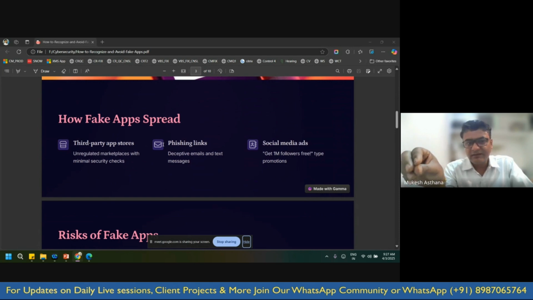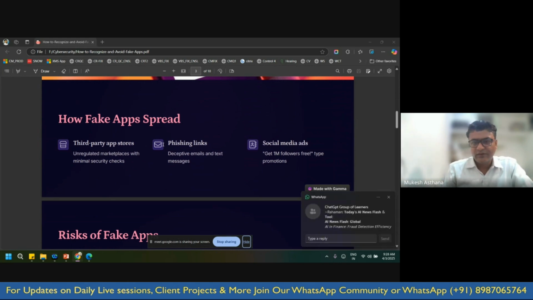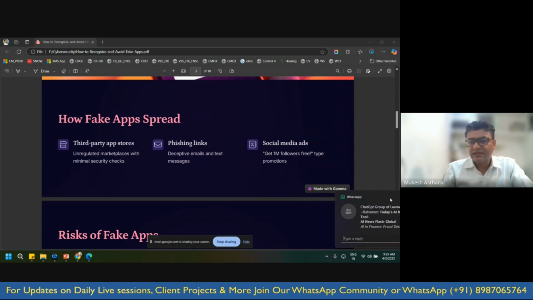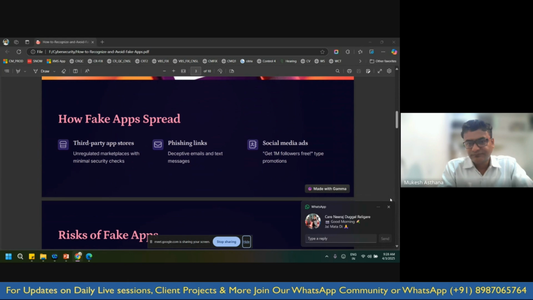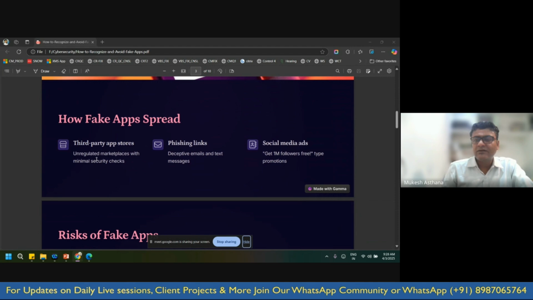And one more very important thing: never ever trust any app apart from Play Store, because we're not sure what type of permission it is taking, what all access it can get, and what it can do to your mobile phone. And if an .apk comes in your WhatsApp or some other platform, don't ever install it, because you cannot do the screening of that app.